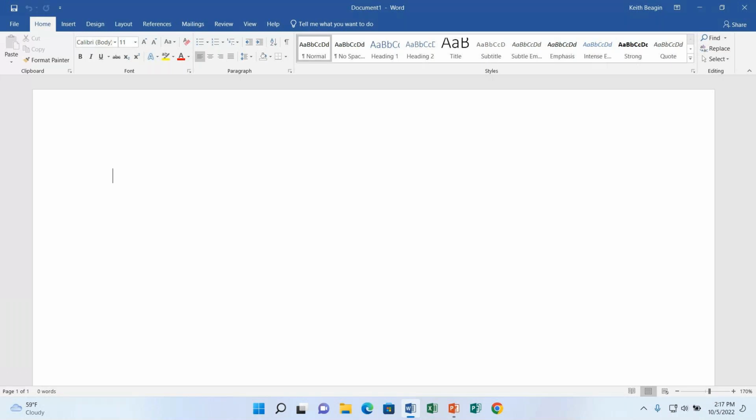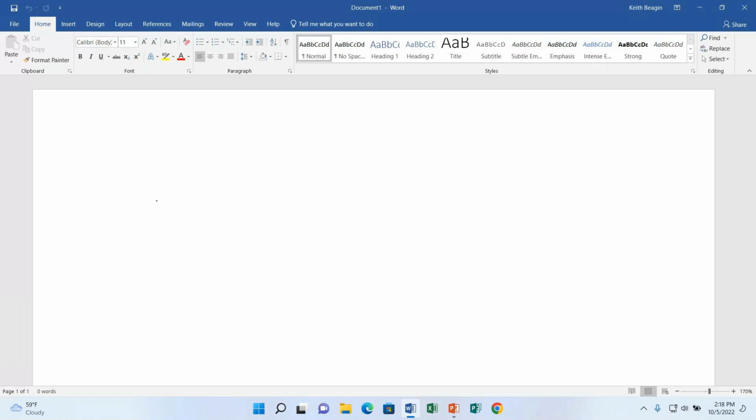But what I want to focus on at this moment is, well, two things. First of all, the mouse cursor. As I bring the mouse down over the page, you'll notice that I get what's called the I beam. Looks like a letter I. That means that we're able to type in this area. More importantly, on the page itself is that blinking line where you see here, and that's called the insertion point. First of all, when it's blinking like that, that means the page is activated and we can just start typing. More importantly, the insertion point tells us where the text is going to fall when we start typing.